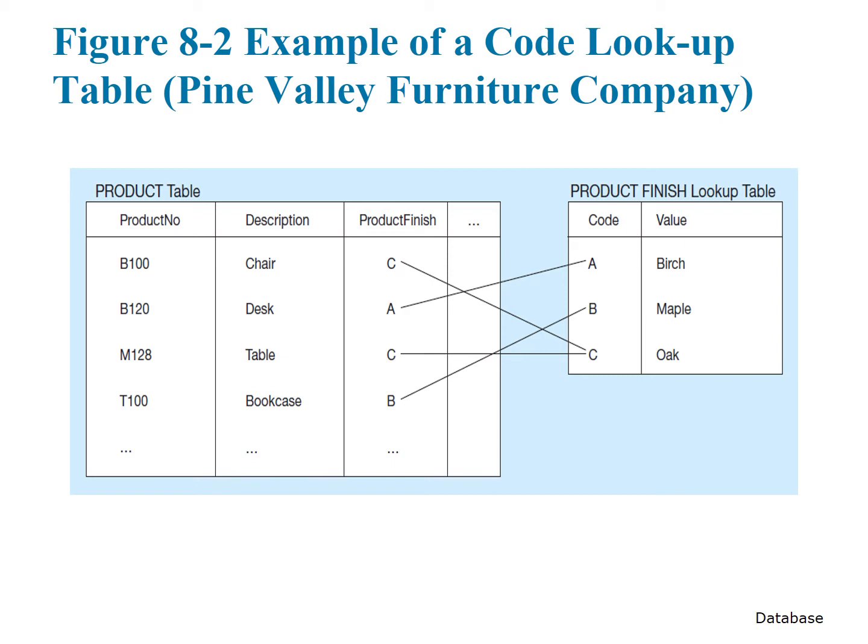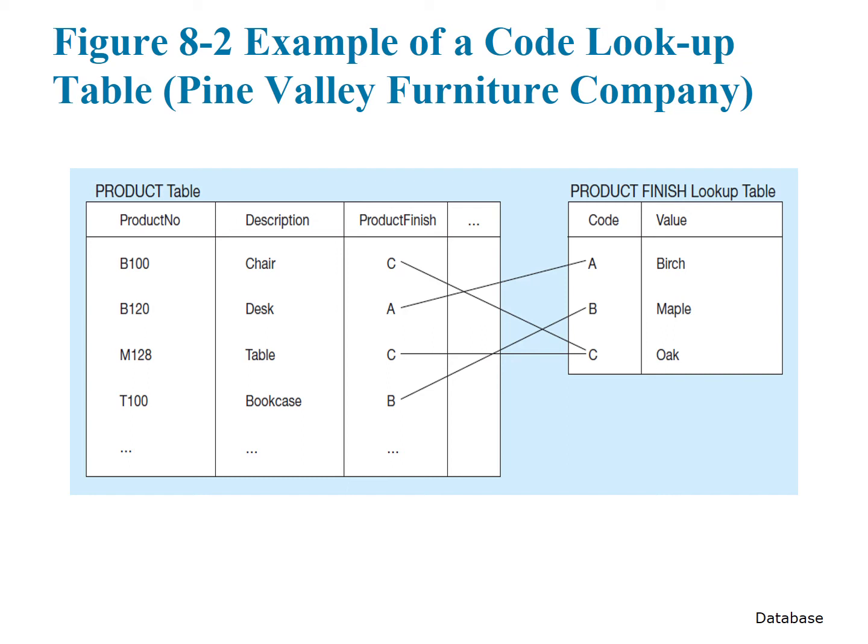Figure 8-2, example of a code lookup table, Fine Valley Furniture Company. Some attributes have a sparse set of values or are so large that, given data volumes, considerable storage space will be consumed. A field with a limited number of possible values can be translated into a code that requires less space. A code table would not appear in the conceptual or logical model. The code table is a physical construct to achieve data processing performance improvement, not a set of data with business value.